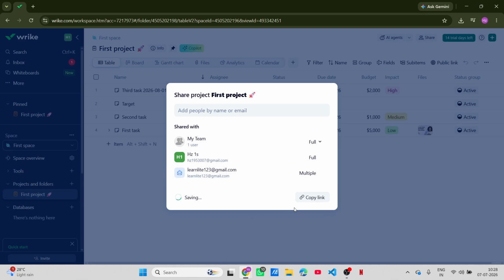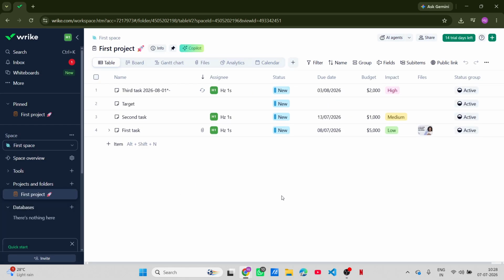It's a simple process, but sometimes managing team members can get a bit overwhelming, especially if you're juggling multiple projects and numerous collaborators. By following these steps, you'll not only keep your project organized, but you'll also ensure that everyone involved is still the right fit for your tasks at hand.